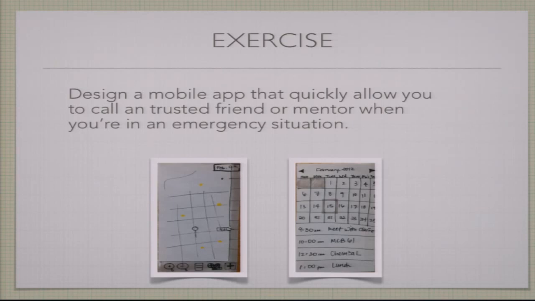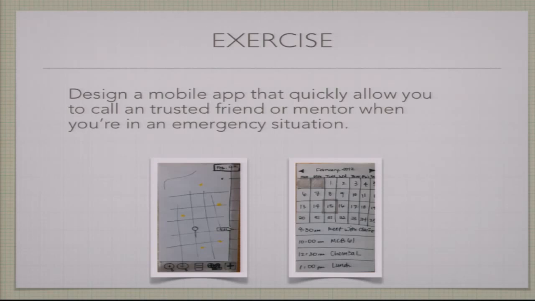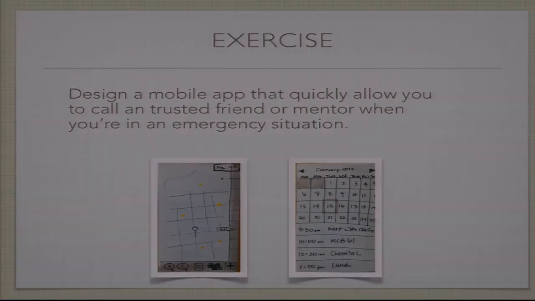And another thing I want to mention about mobile prototyping is that it's really great sometimes to use note cards, like 3x5 cards, because they're the same shape as a mobile phone. And it's really easy to put them in front of a user and slide one in front of them, and then another, and then another. I'll just give you guys a couple minutes to do that so you can get a sense.